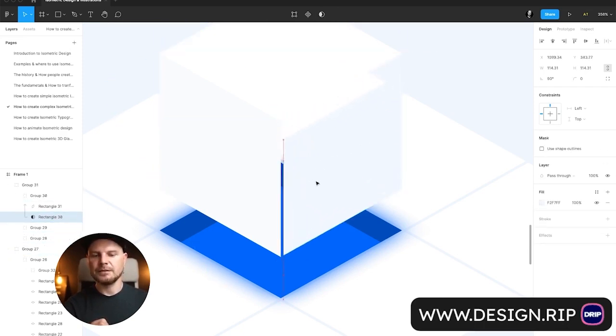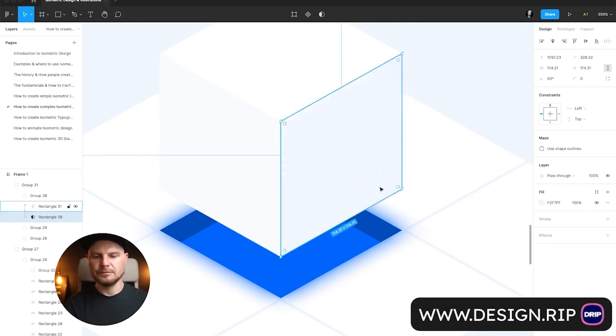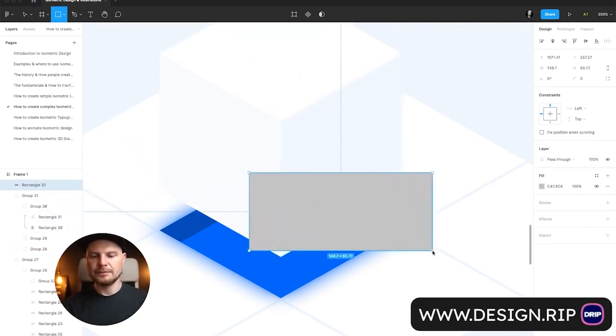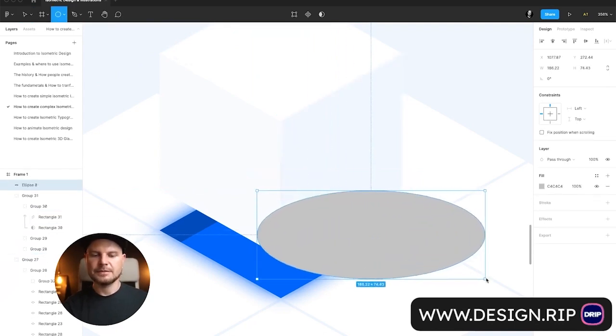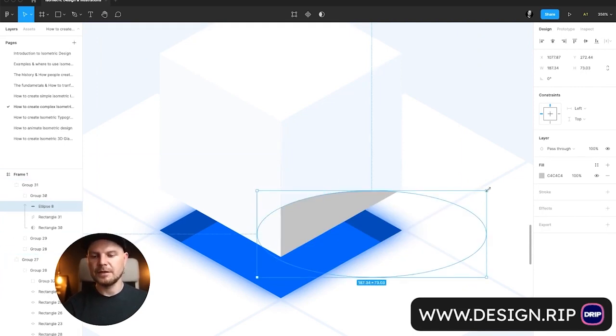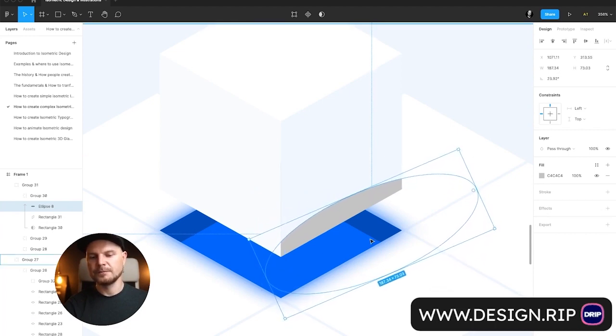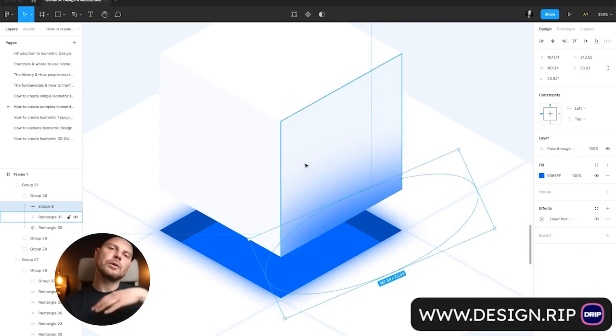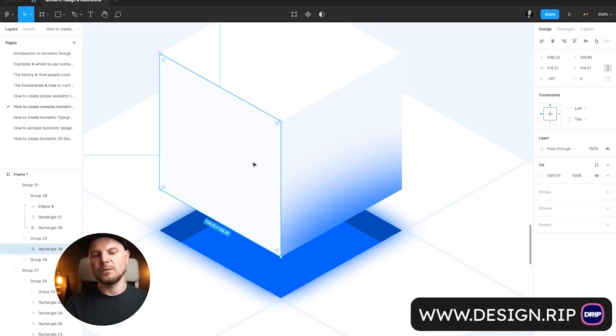because this one will transform into the mask. Nothing changed, but as you can see, I can move it somewhere else and it will disappear because of the mask. But now inside of this group, we will create not a rectangle, but an ellipse like this one inside of this group on top of this mask like this. And we will rotate it somewhere here. We'll change the color to this blue and we will add effect, layer blur, 50. Perfect, amazing.